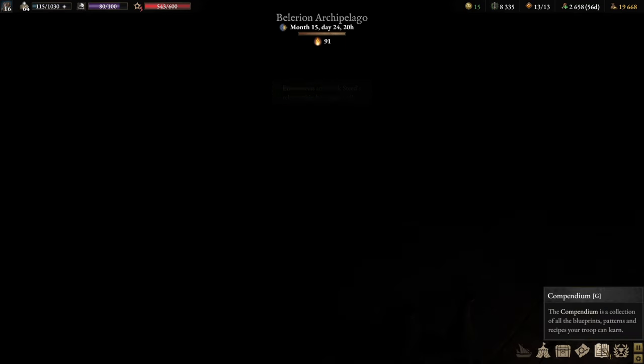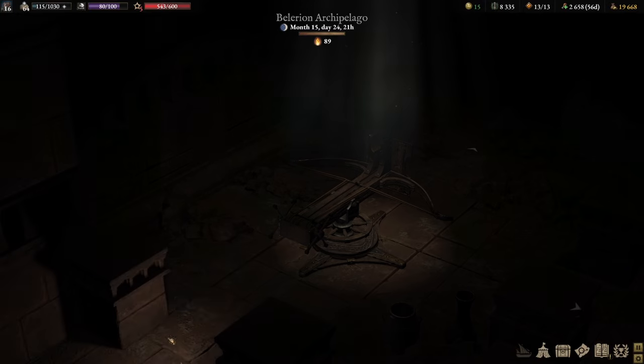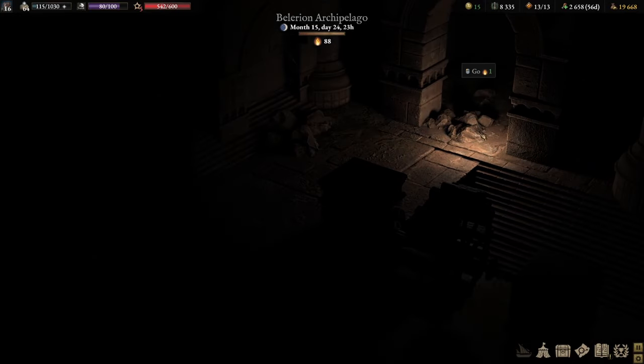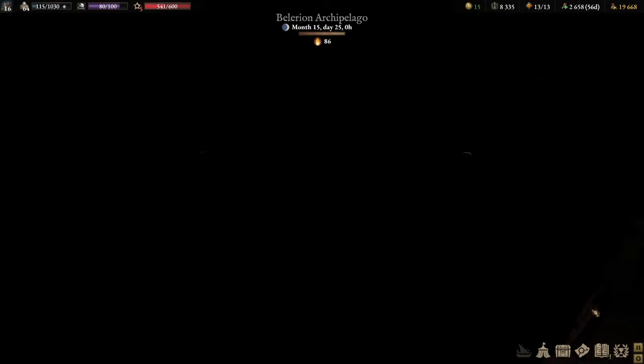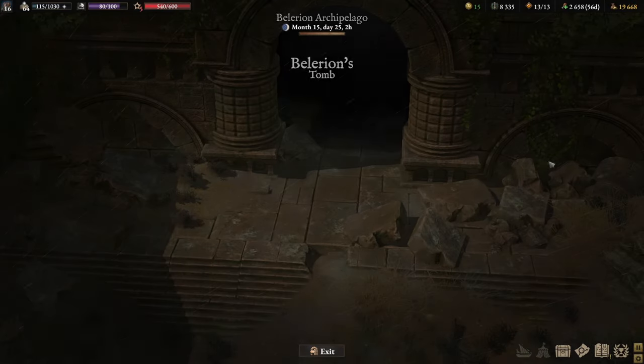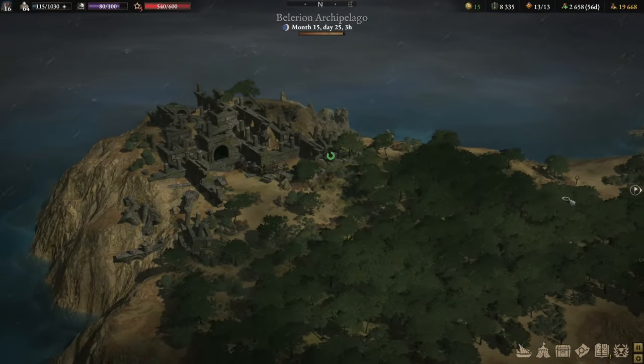Okay, so that's done. Let's go back out. So we don't have anything. We actually didn't have to do anything. Wasted my time here. Okay, let's go back out. Let's leave. Let's go back. Now we can go back to Perbost.